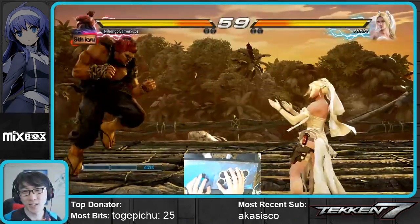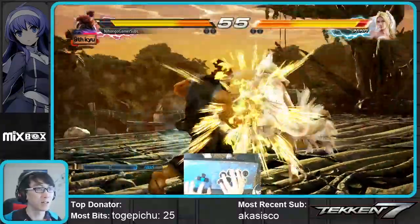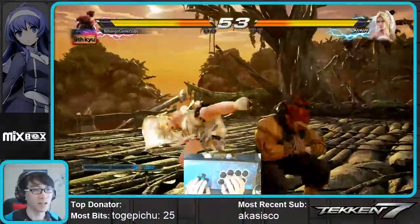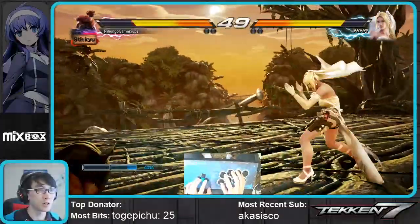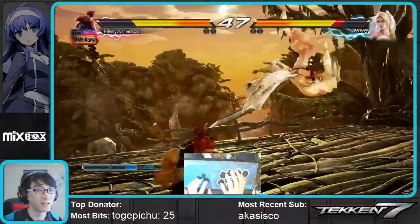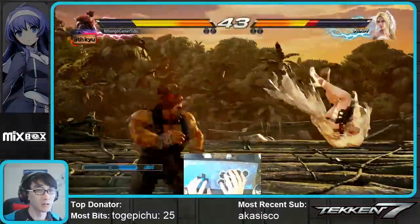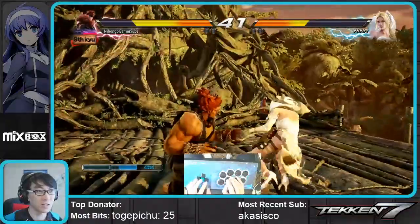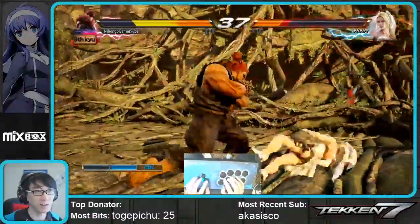A Street Fighter player trying to do Tekken. That is pretty much my entire life. A Street Fighter player trying to. Honestly, I could change my entire channel name to A Street Fighter Player Trying To. That's essentially what it was last night, when I went to the Blaze Blue event. These guys, Dora and Nezu, why are they so freaking good at this game?